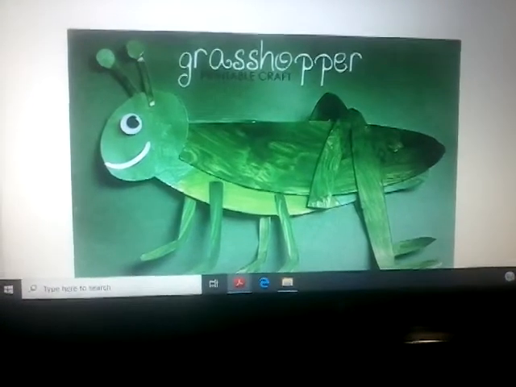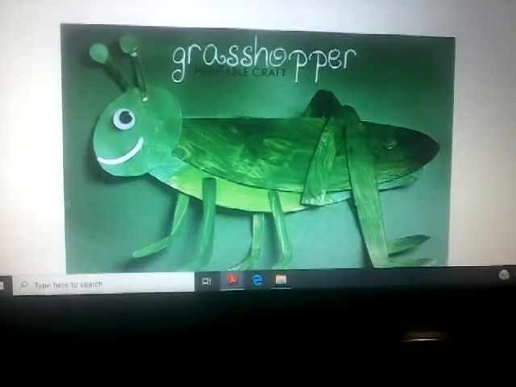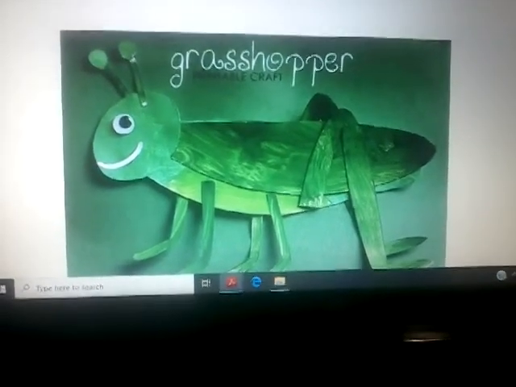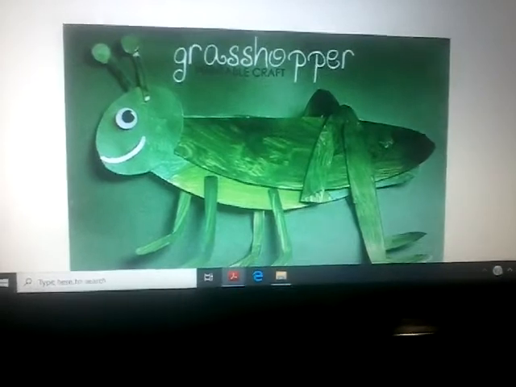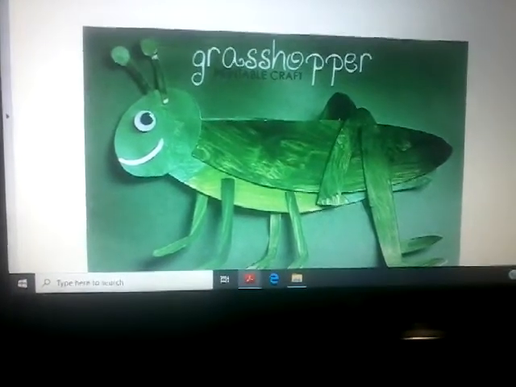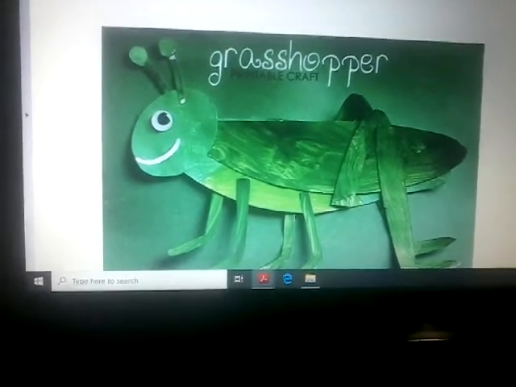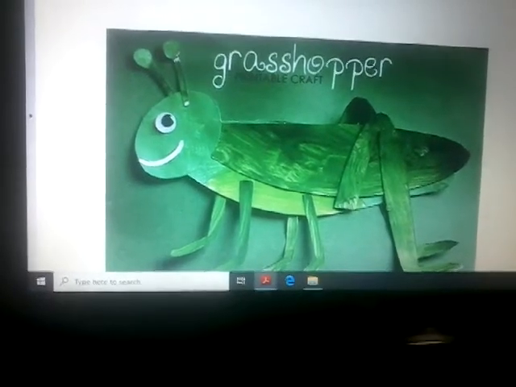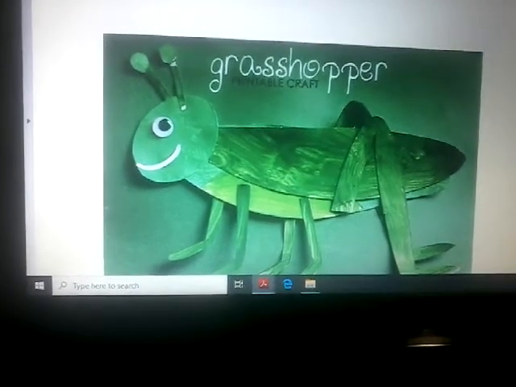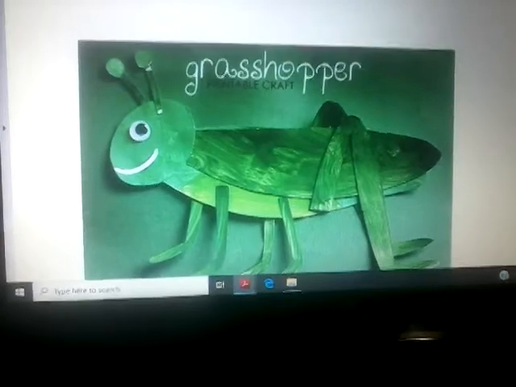A little fun activity I saw online is a little grasshopper. So they could do a little art activity when they are finished, or they could draw a picture of an ant. And it's kind of 3D, so you could lift the insect off the paper and create more of a 3D effect.